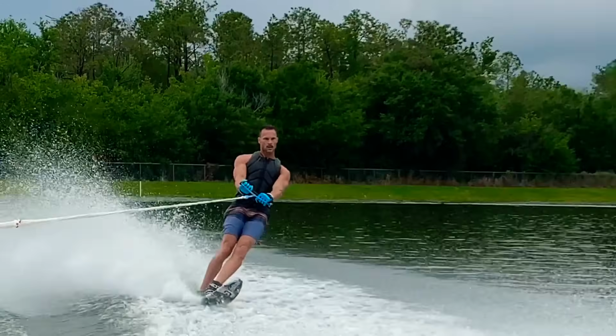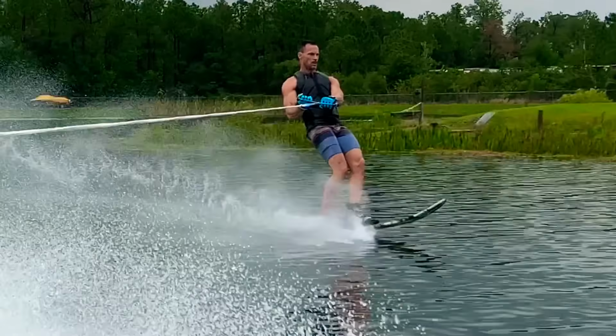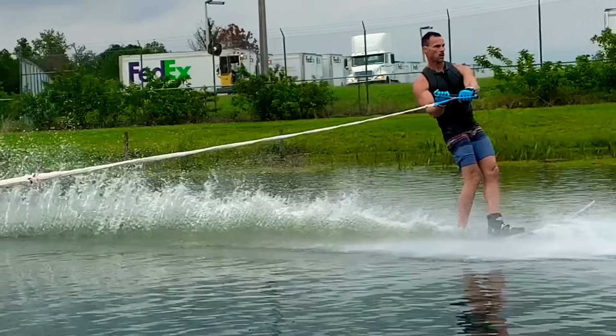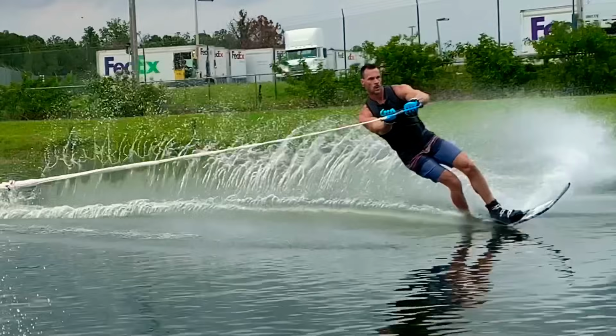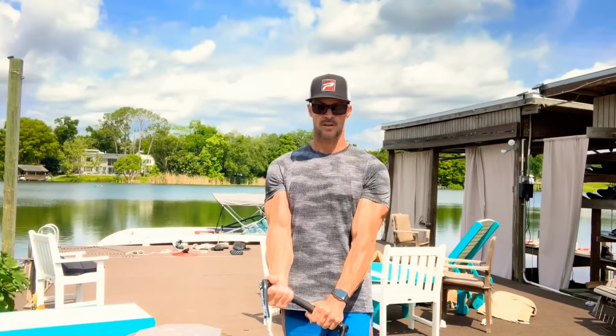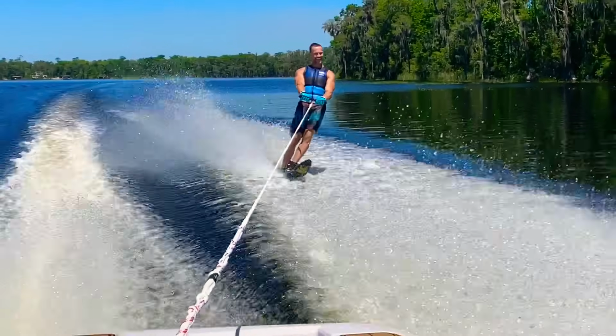Okay, so as you make that first movement out, it's a progressive pull out, okay? Not too hard, not too soft. I do want you to have some energy moving out so you can move up on the boat, be nice and wide, and coasting in an athletic position, okay? So we start the movement centered, and a lot of times you want to think about being maybe more over the front foot. Even when you try really hard to be on the front foot, that's kind of how you have to think about it, because you just have a tendency to lean back and let the hips go back. So hips up the whole time.